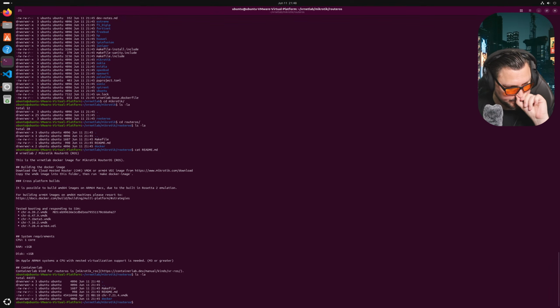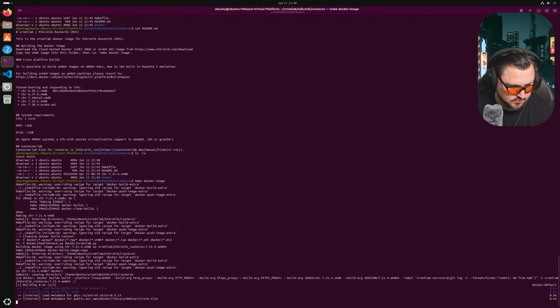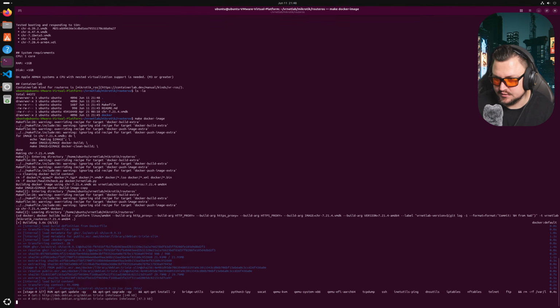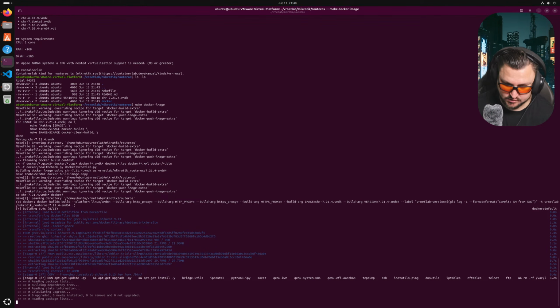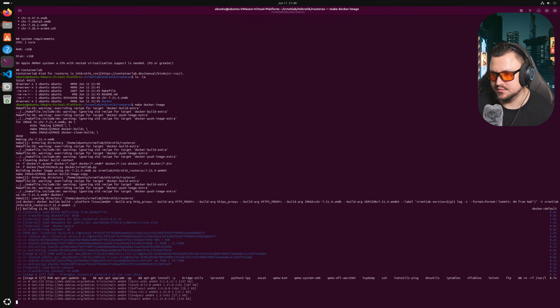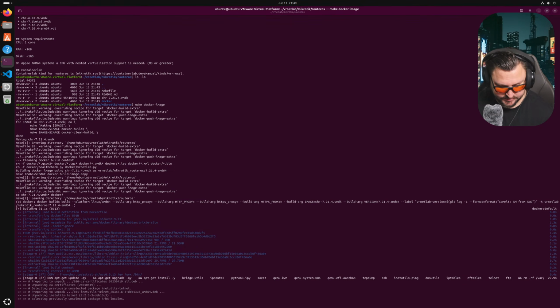Okay, so all that we're going to do is type make docker image. And there we go. It's making us a nice little VM for a CHR, what many people might be used to on their own EVNGs and GNS3s and whatnot. It's still kind of just a container. It's putting it in Docker. It's just taking this instance of this VM and making a container of it. But the cool thing is we can then load it into Containerlab and use it as we see fit.